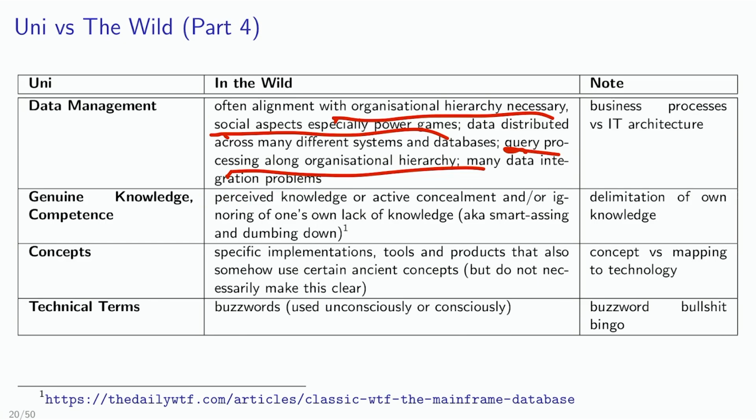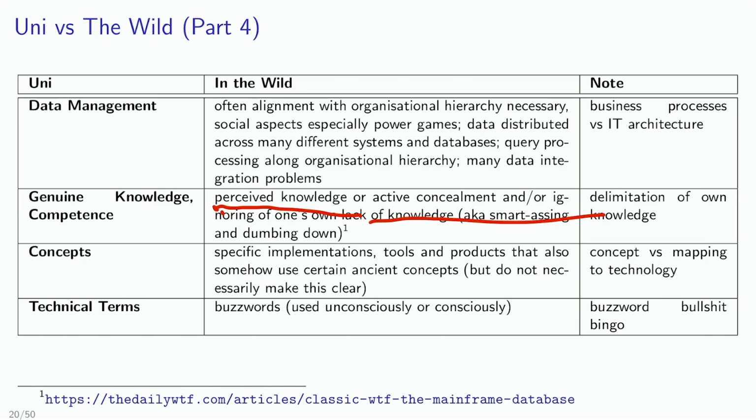Then there are other social issues or psychological issues, let's phrase it like that. What you see too often is the perceived knowledge of employees, or sometimes even an active concealment or ignorance of one's own lack of knowledge. So what that means is, I think a super strong feature you should try to develop, no matter what field you will be working in, is to understand what you're good at and what you're not good at. To a very detailed level, understand I'm good at this, but I'm not so good at that.